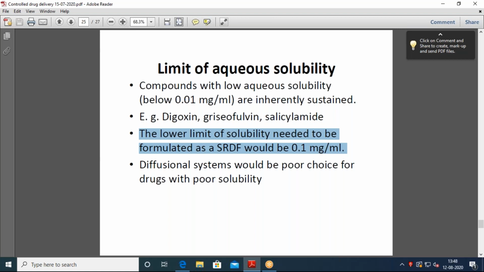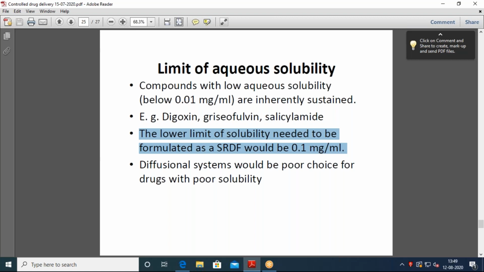Sir, repeat the question. The question is, do you remember the mechanism of release? That's what we studied in the beginning of the chapter: controlled release system based on diffusion, based on dissolution. You are able to recall? If you're not able to recall, please refer to that again, the same slides I've already shared with you.